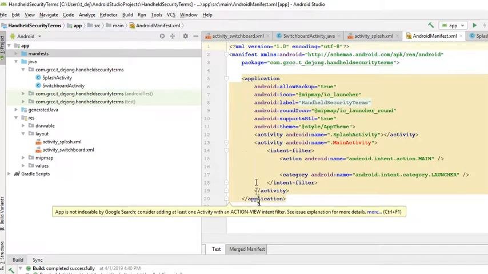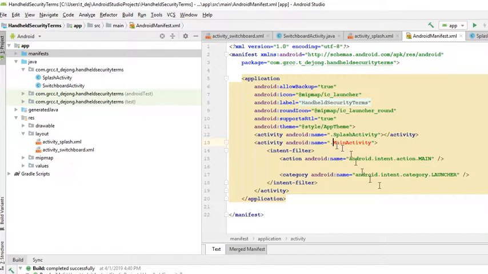Manifest says what's the first program it's going to load, okay? It's going to load main activity. That's not called main activity anymore. I don't know why it doesn't fix this. I would think it should fix it, but it doesn't, okay? So we're going to call this our switchboard activity right there like that. Make sure you get it right, okay?